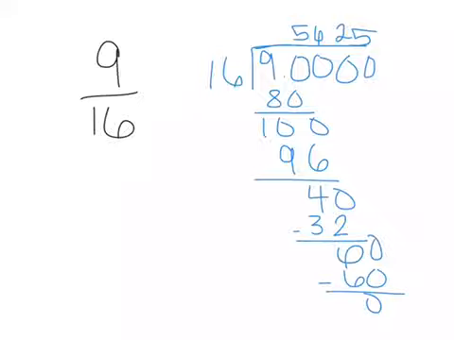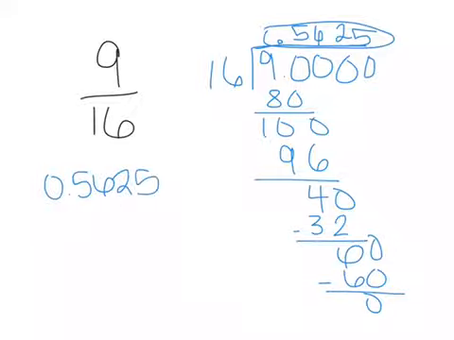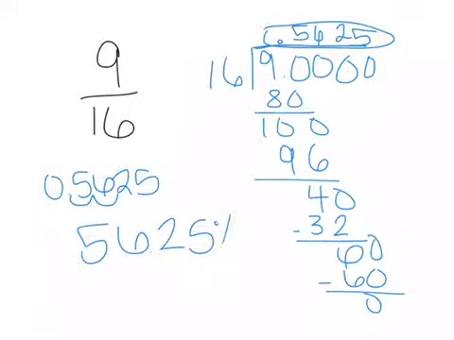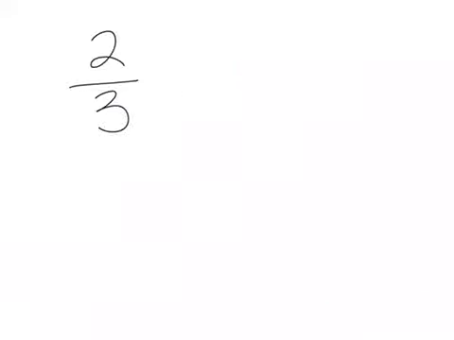So here, we gotta bring our decimal straight up. So there is your decimal, 0.5625, 5,625 ten-thousandths. So I'm gonna write that over here to help myself get it to be a percent. Remember, you gotta multiply it by 100 or move your decimal back twice. So it is 56.25%. Why don't you try this one on your own and pause the video now and do it and then come back and check it and see if you get it right.